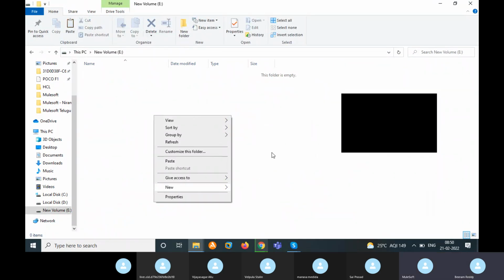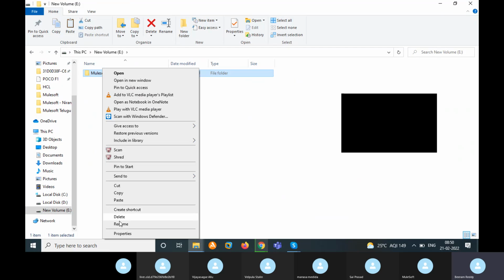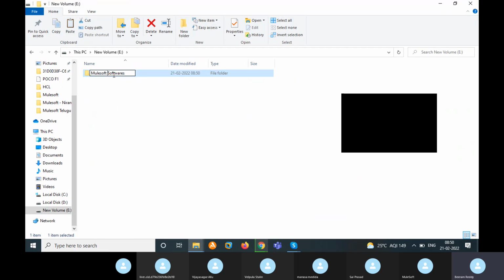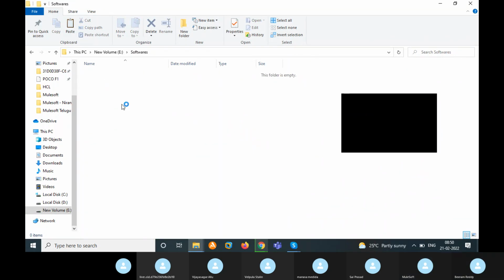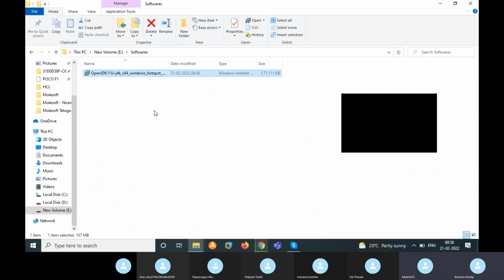Create a folder like Software, remove the spaces. That's fine. Open that one, paste here, and double click on this.